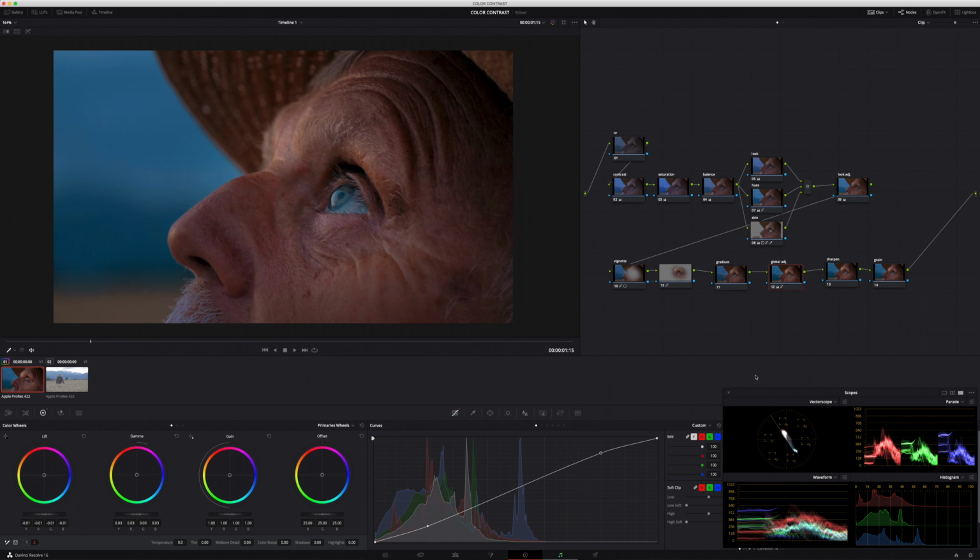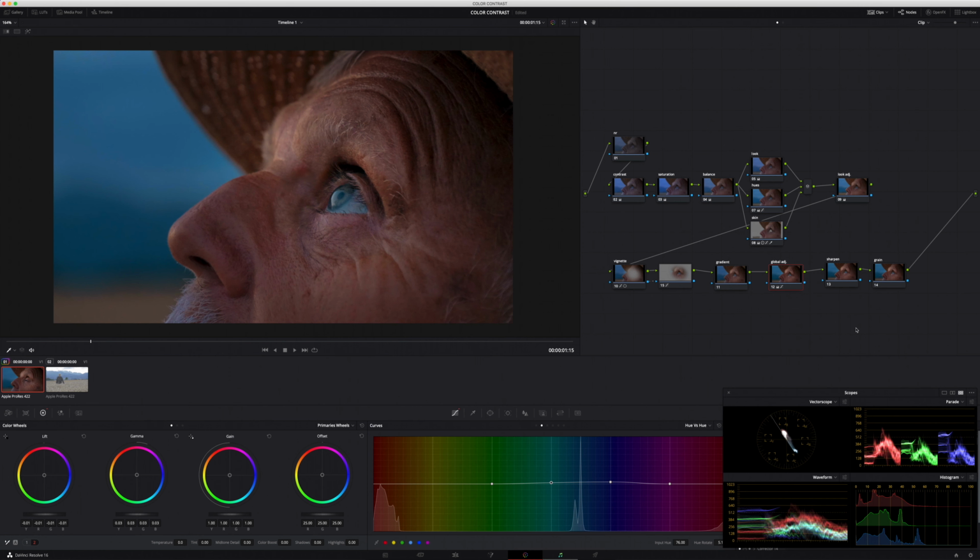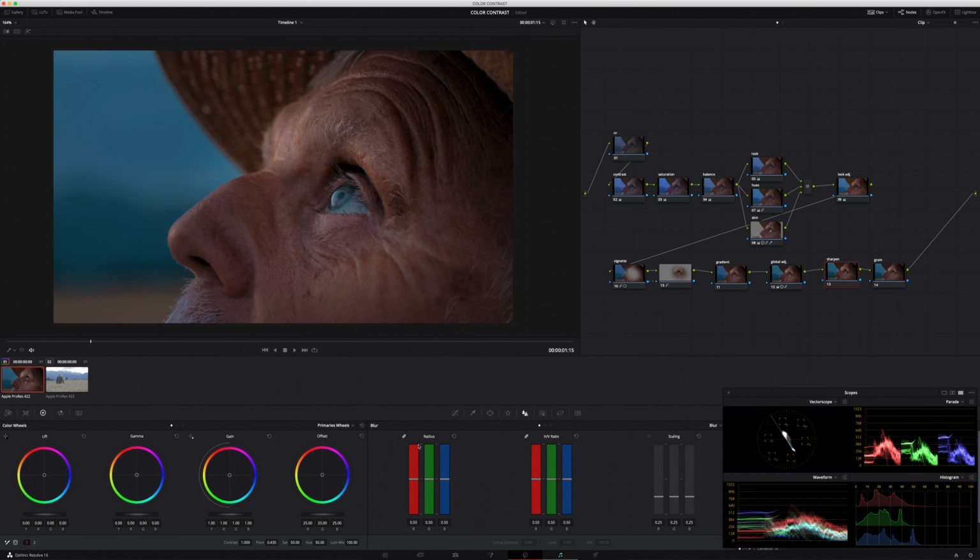So one thing that I also did was pull up the saturation a little bit too far in my opinion. So back into our hue versus hue, make sure that we have that sitting cyan, then hue versus sat. We're going to pull this down, and then also pull the skin back some, mainly just the red, because that's where it's overbearing in my opinion. So that's just what we've done in the last node, just the global adjustment right here. Just when you think it can't get better, do a little work, really dial it in, and it's looking really, really good. So now we're going to add some sharpening.